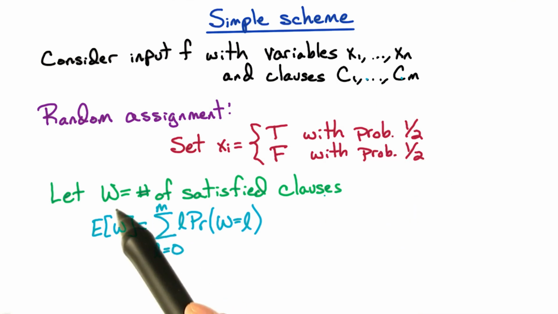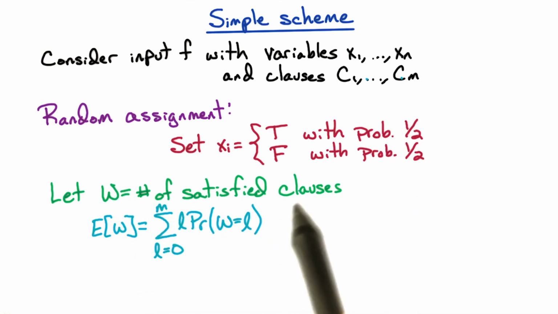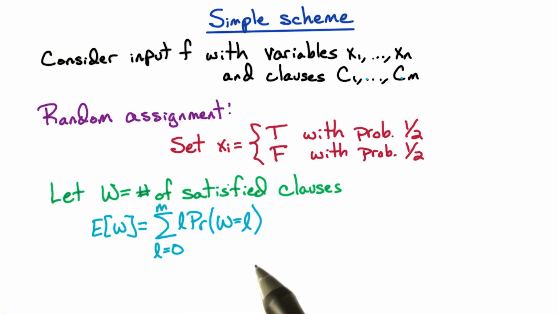What we're going to do is break up this random variable, which is the total number of satisfied clauses, into a clause-by-clause quantity. In this manner, we're going to be able to analyze each clause in isolation, independent of what happens for the other clauses. And in that way, it's going to be straightforward to analyze the expected performance of the algorithm. So let's look at how exactly we do that.